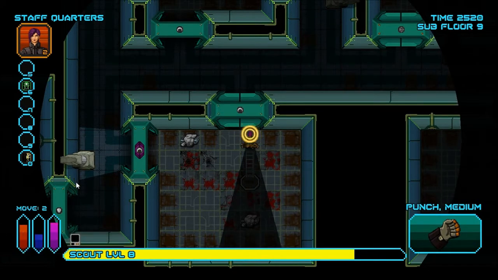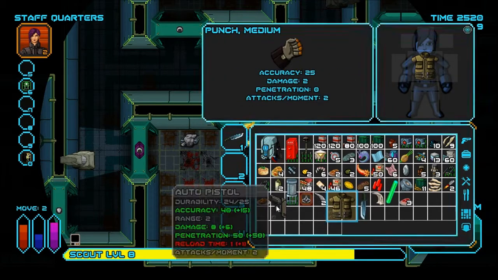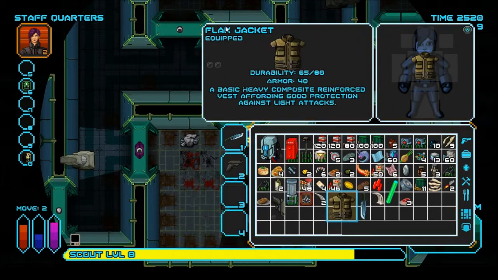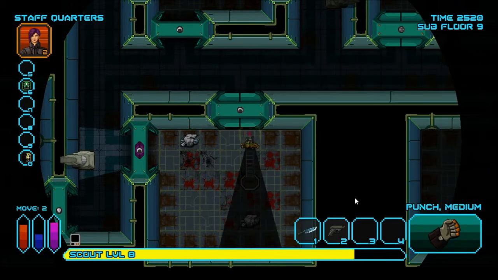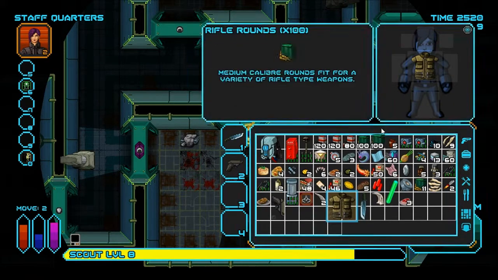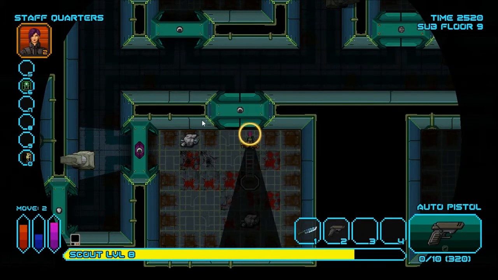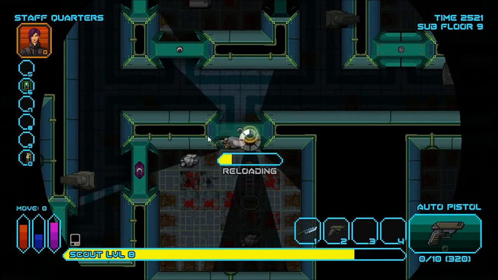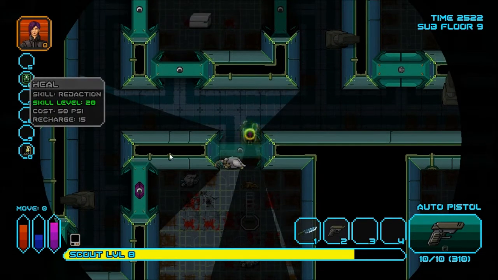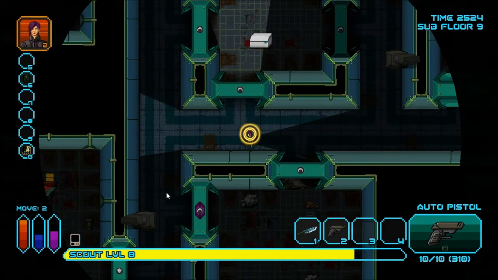It's a very bad idea to do this unless you have near full health, and you have to be reasonably sure there aren't other enemies, which I'm not. But yeah, so it was a risk, and I took it, and it worked. But whew, that was exciting. I can heal myself a bit. I can feel the power.